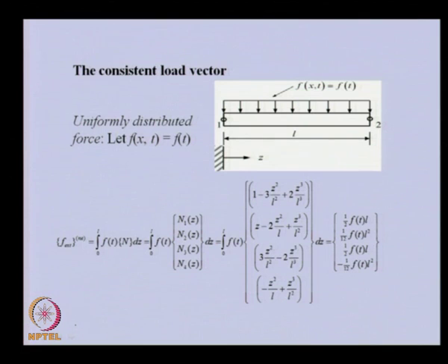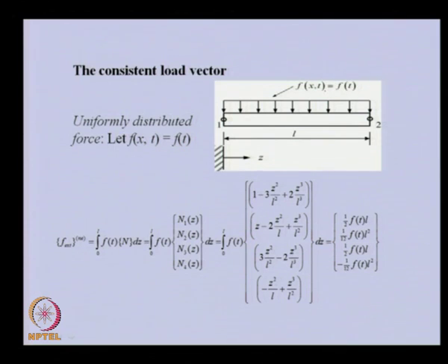We have seen that on the right hand side we have a reaction force that contains the shear force and bending moment, but there is an external force also. So, if we know the explicit form of the force, then we can calculate that particular vector. Let us try to calculate that vector for a particular distribution of the force. In the first case, let us say we want to obtain the consistent load vector for a uniformly distributed load, where Ft is a load which is uniformly distributed over the element. This is the load per unit length.